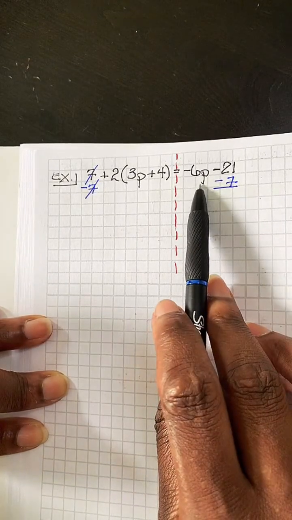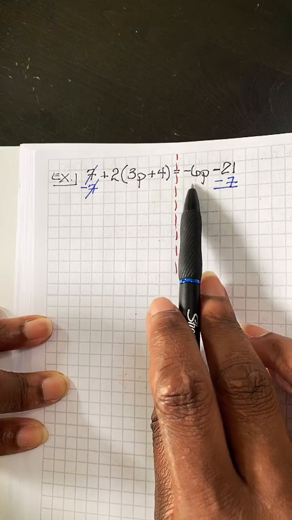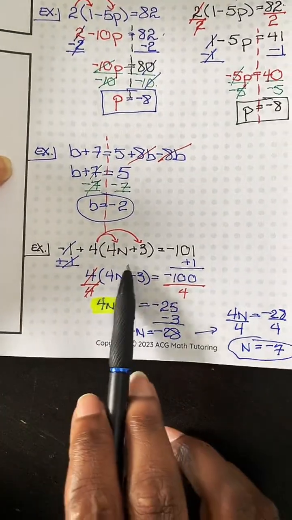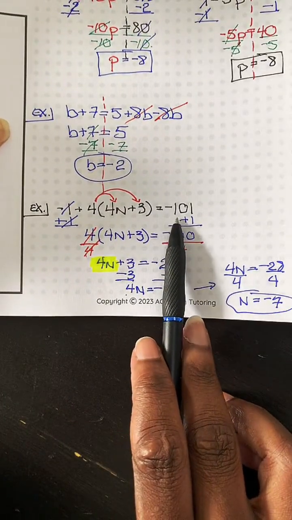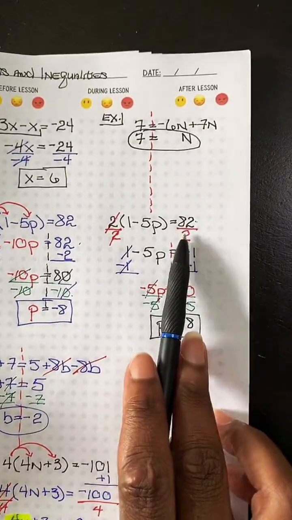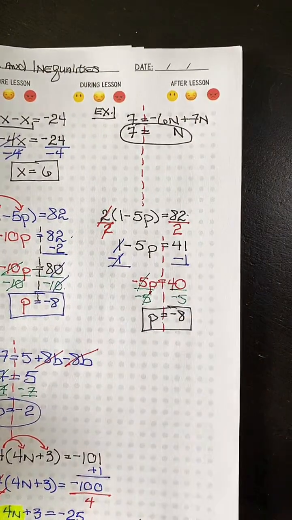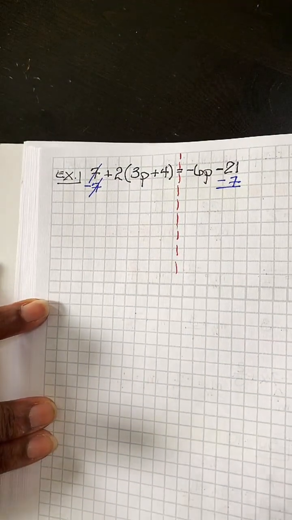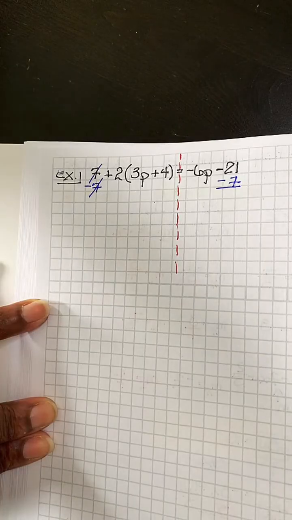Because right now, we're definitely going to have to distribute, because over here, we got another P. Whereas the other times, if I may flip, the other times over here, we just had a number. Okay? The last time we did it, we just had a number. But this time, we have an expression. So we're going to have to do the distributive property. Okay?